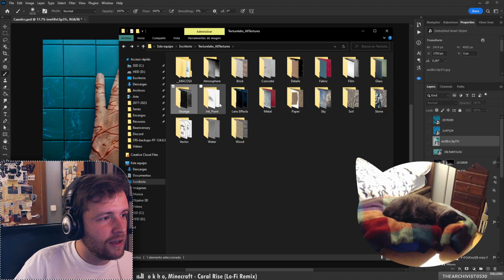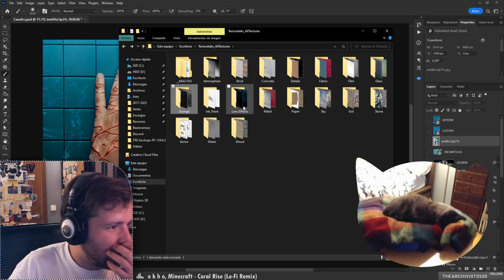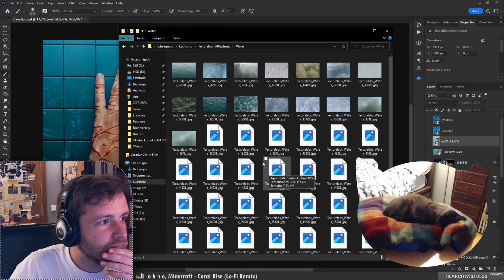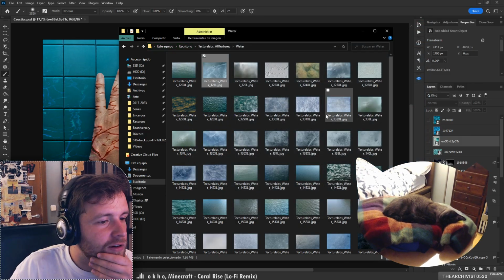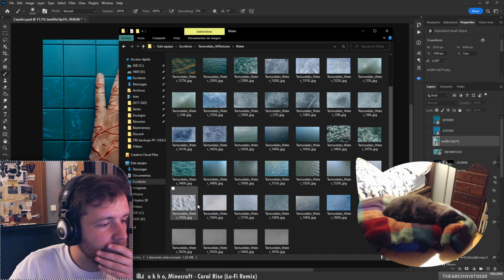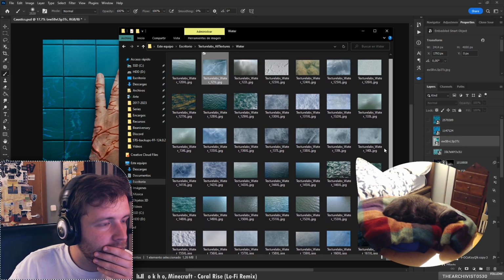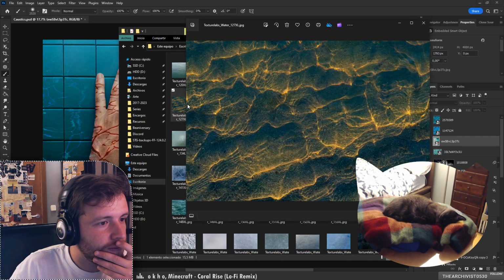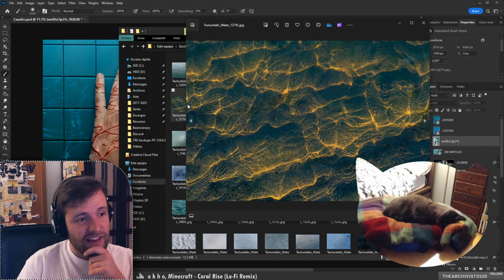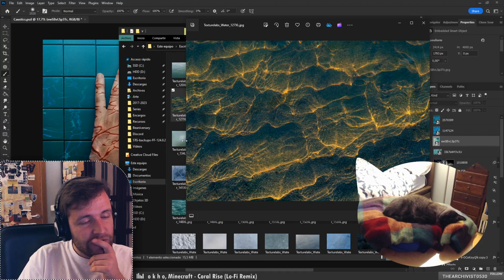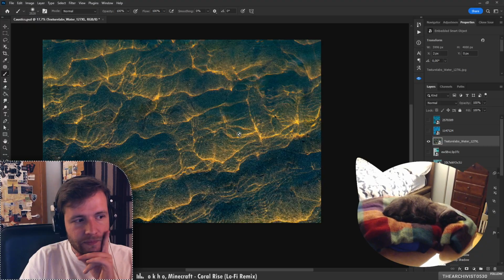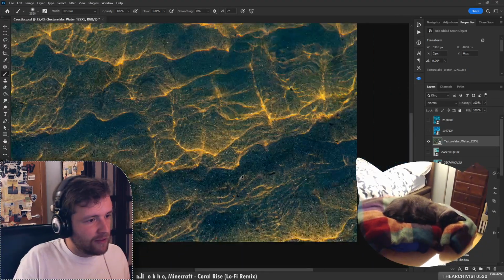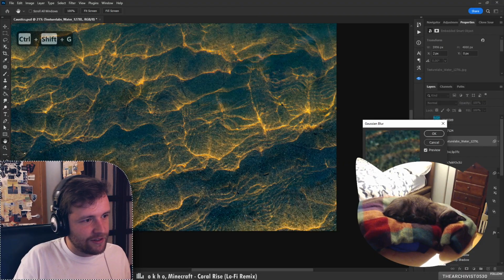Okay, does he have one for water? Water. It is ice. That's a cool texture. Like these are caustics on sand, which do have a cool vibe. It's more like the ones I'm looking for. So it is a step closer. But we would have to blur them a bit to remove the sandiness of the texture. Just file that away.